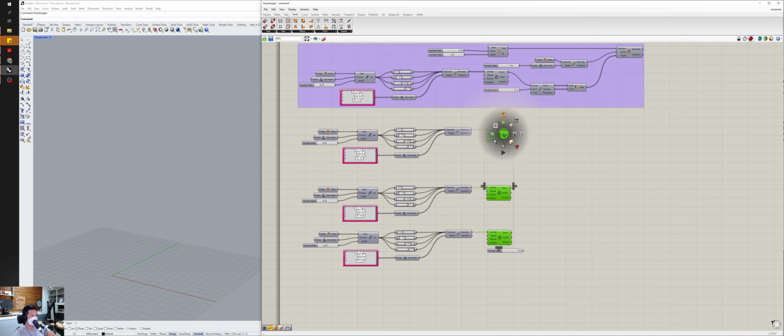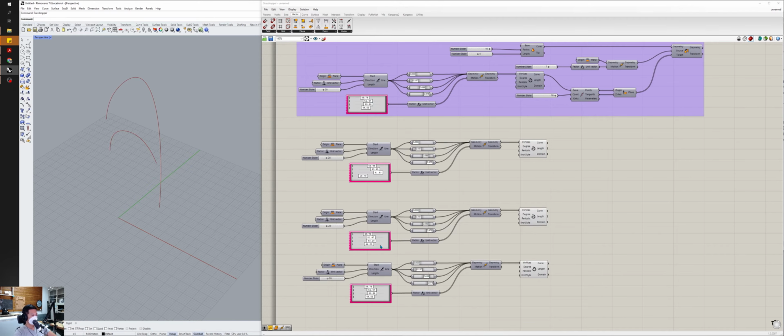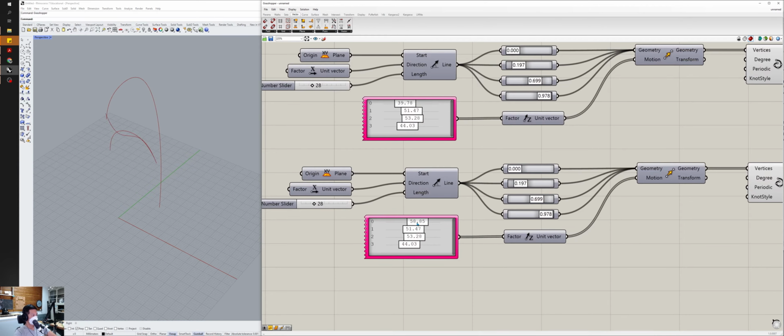Here, if we turn a preview on, you can see we have that one curve like we had before, except that now we actually have 3 of them, and we're going to modify it a little bit so that they are useful in, say, generating a surface, right?